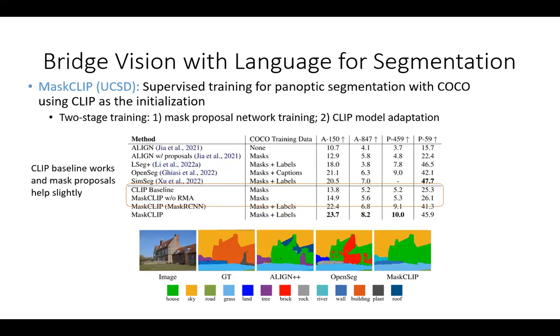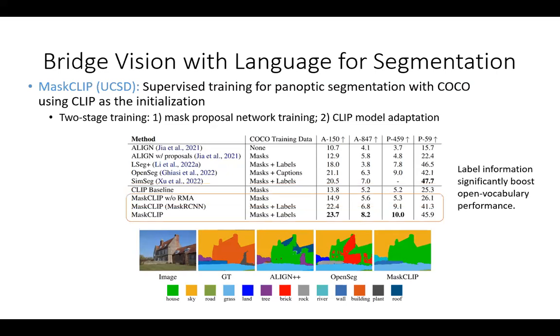And based on this kind of pipeline, it will further train the model on top of the COCO panoptic segmentation data and adapt this kind of model on ADE and Pascal to evaluate the different kind of segmentation tasks. You can see here this kind of supervised training, but in the vision semantic space, will significantly improve the performance of the open vocabulary segmentation. On the other hand, yeah, as you can see here, basically the label information significantly boosts the performance, as I just mentioned.